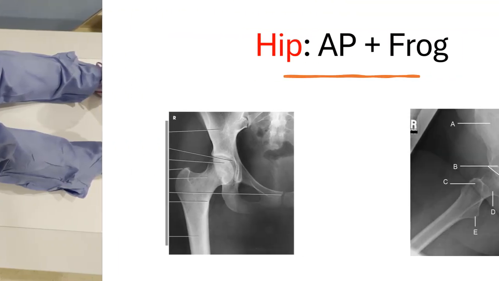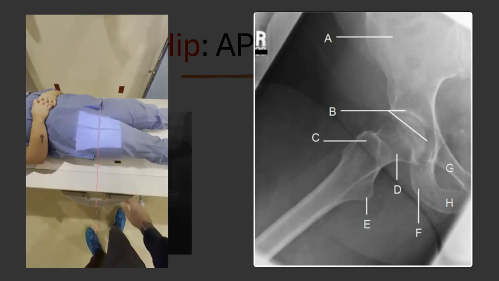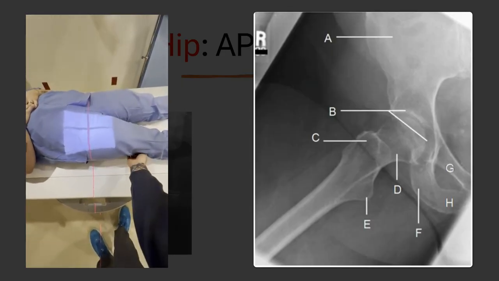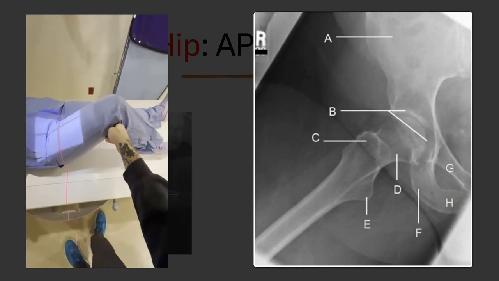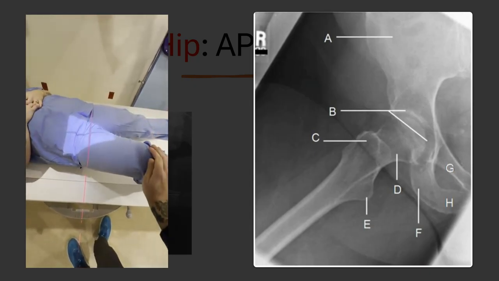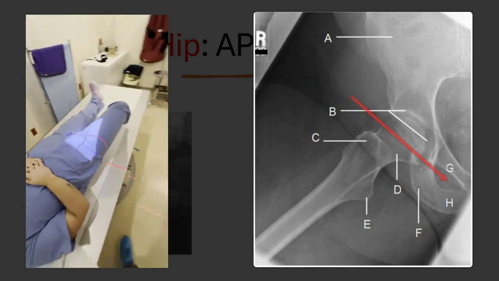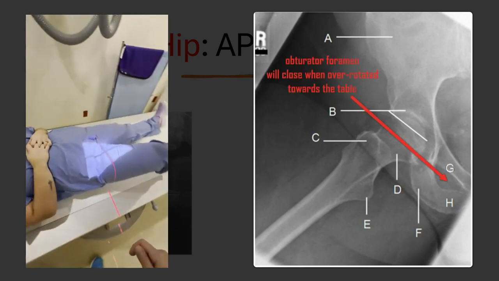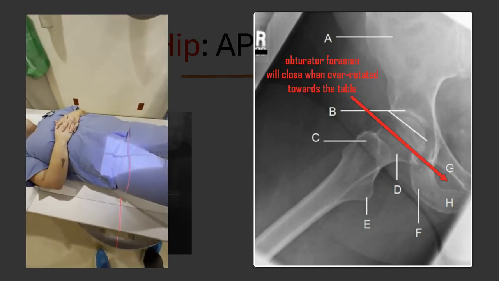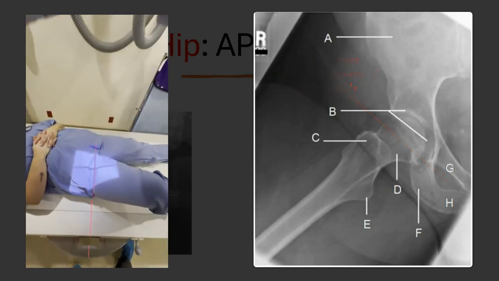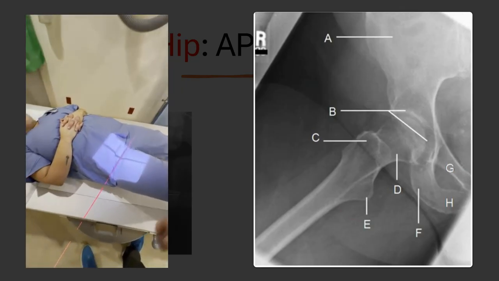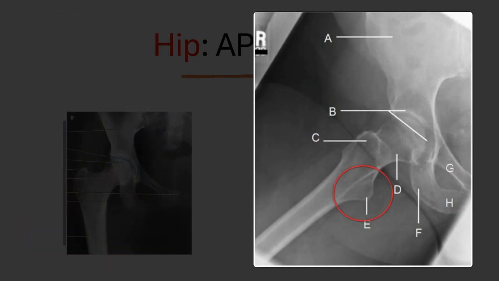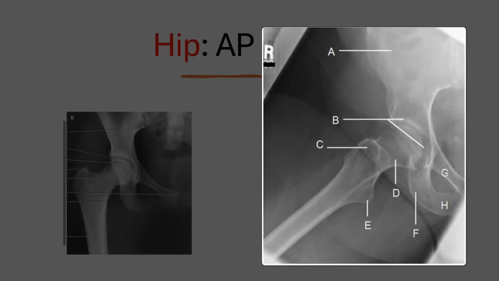Now when we go to our frog, you can see it's a 45-degree angle of the knee, but the pelvis stays completely supine, flat to the table. We do not want to roll them up onto that hip of interest. We want to keep their butt flat on the table and just rotate their leg out by 45 degrees. Bend the knee so the foot is flat when you do this. And what we're going to see is the lesser trochanter nicely in profile there. The greater trochanter will kind of fall into this space right here if you over-rotate it. So be careful about that. But this is what we should see, a nice view of that lesser.